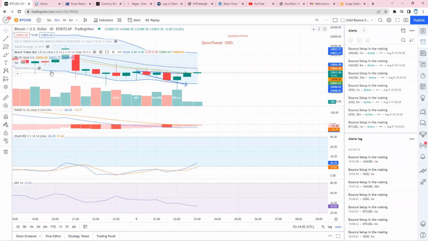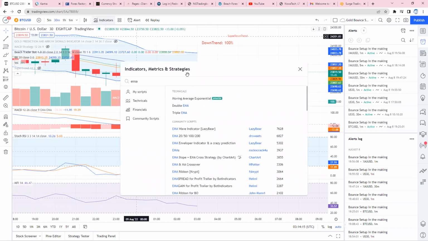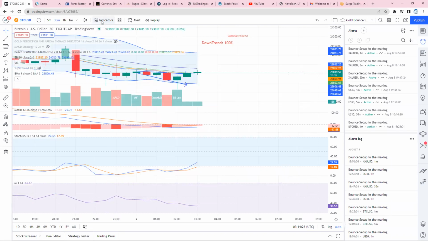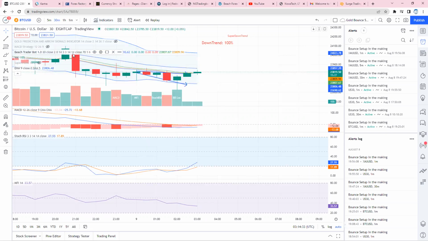And let me show you how to add something. So I just took the EMA off, and you'll see that there's only two lines right here now. Now, I go to indicators right here, and I'm going to go EMA, and that's the moving average exponential. I'm going to click it, and now you see this blue line just showed up right here, okay? So that's where you're going to put your indicators. You're just going to click indicators, and let's say I take out the Bollinger Bands. I would exit out right here, remove that.